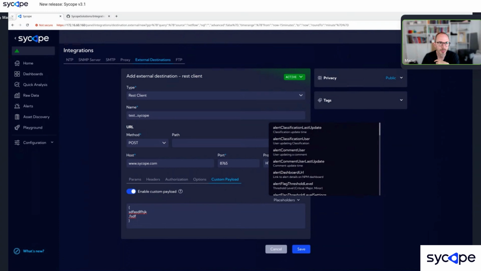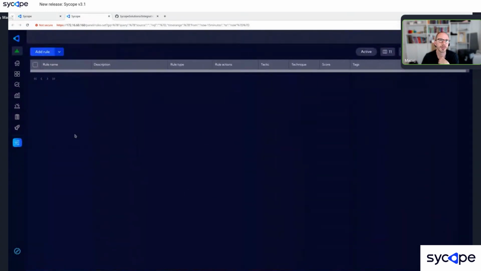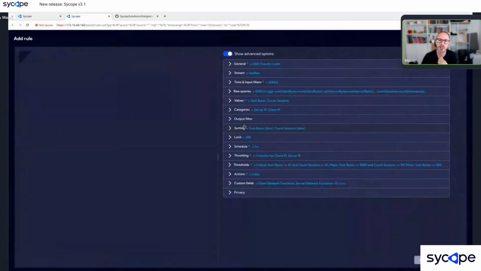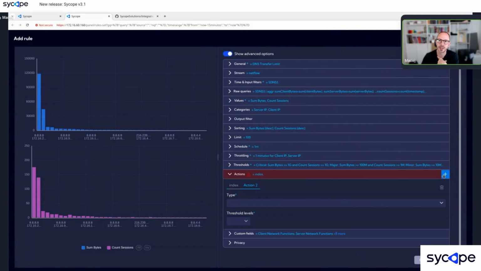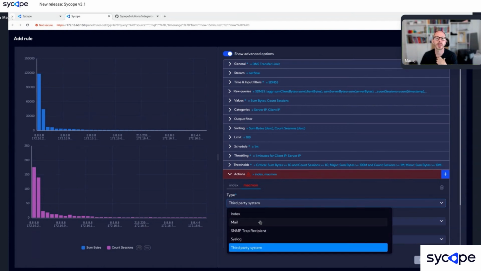Let's see this in action. Let's add something in here, and as you can see in the actions, I can add something else. Right now I don't see any REST API action because I have nothing defined.